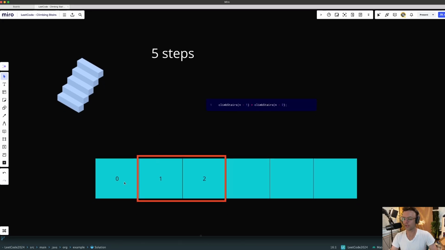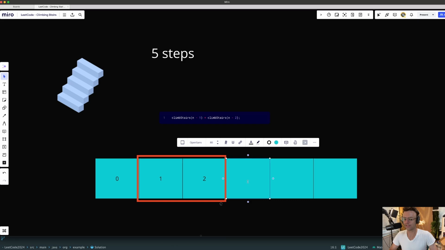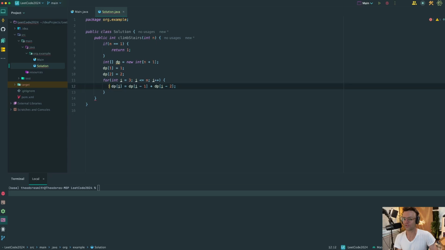So previously we created our array and we've also populated it with 1 and 2. So what we're going to do is start at the 3rd spot in the array, and we're going to add these 2 elements. Now, you may not remember, but we're going to apply our recursive equation just in an iterative format. And this is the spot in our code where we're going to add the 2 previous values to equal the new value. That's exactly what this code is doing. It looks very complex, but really at the end of the day, it's just adding the 2 previous numbers and putting them into the new array that we just created.